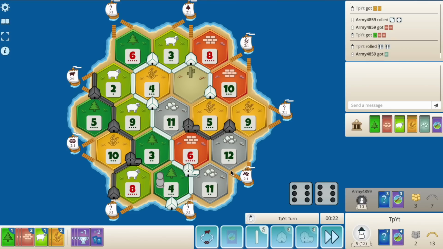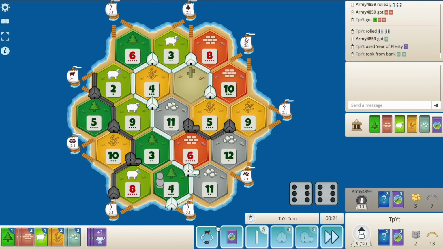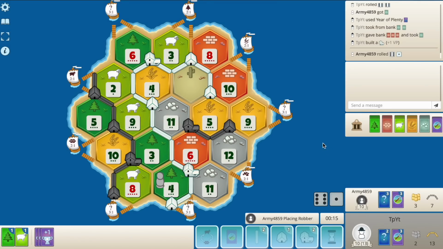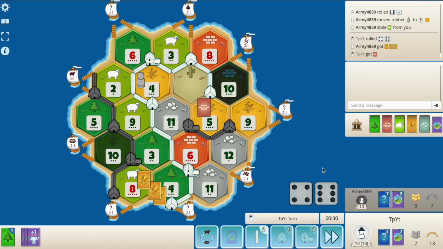I really don't like the wheat port either. Do I just take the city? I think I just take the city. Yeah. All right. 634 city. Yes. Pass. Rolls the 7. Blocks the 4. Okay. 10.